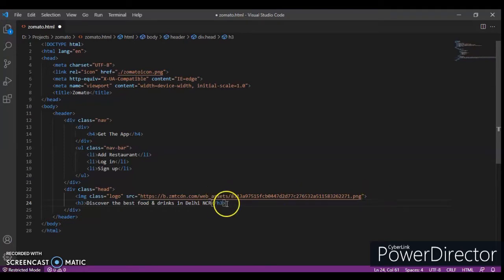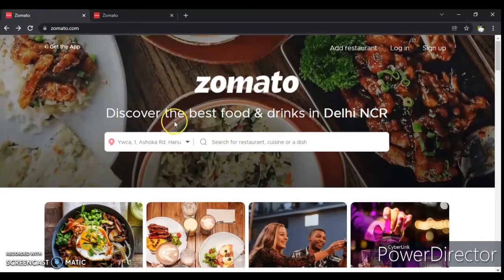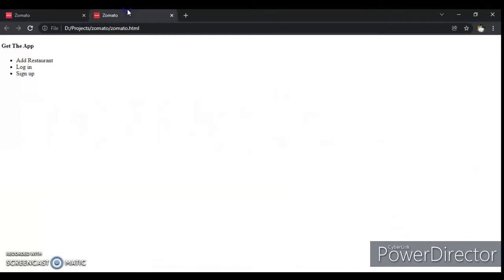Now create another div to create a search option. So the class name should be search, simply to identify it. In this div we will create this section of the site, this one.